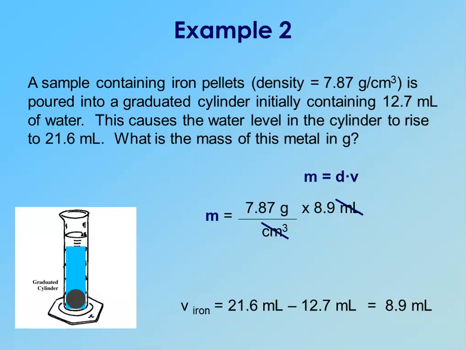So when we multiply these two values together, your calculator is going to give you an answer of 70.043. We want 2 sig figs, so we're going to keep the 70, and to make that 0 significant, the 0.0 is not going to round it up, so we want to make that first 0 be significant by putting a decimal immediately after it to show that this value consists of 2 sig figs. And then grams is going to be the unit it's reported in, since the volume units have canceled out.